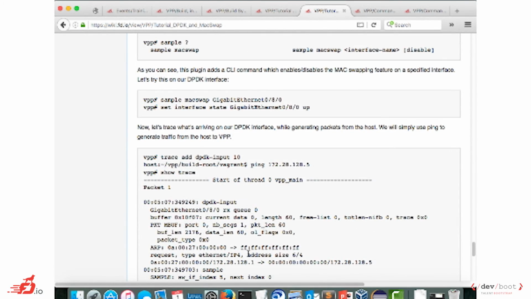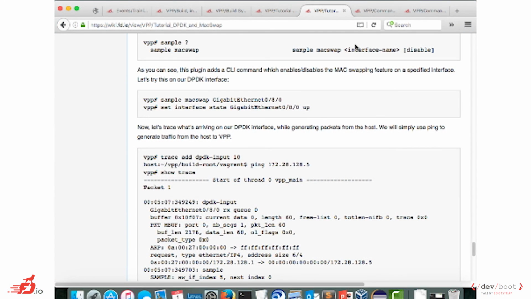As you see, the usage is very simple. You specify an interface name, and it enables the MacSwap plugin on this interface. So packets will be caught by the MacSwap node instead of being sent to the normal node. The MAC address will be reversed, and it will be sent back on the interface it came from. So really stupid, but easy to see if it works.